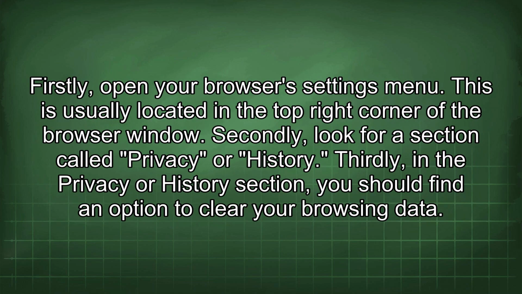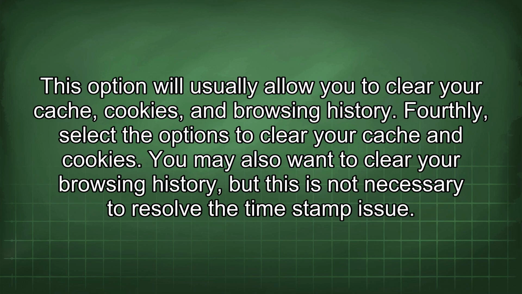Firstly, open your browser's settings menu. This is usually located in the top right corner of the browser window. Secondly, look for a section called Privacy or History. Thirdly, in the Privacy or History section, you should find an option to clear your browsing data. This option will usually allow you to clear your cache, cookies, and browsing history.